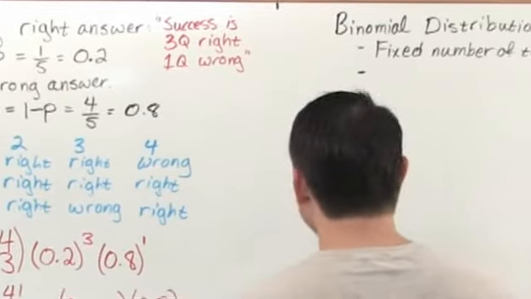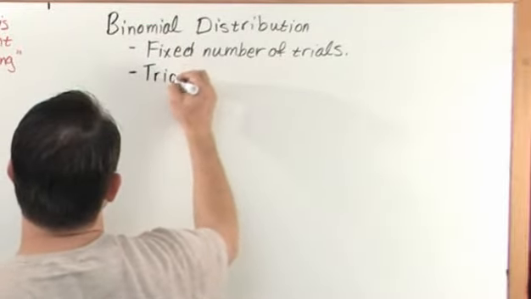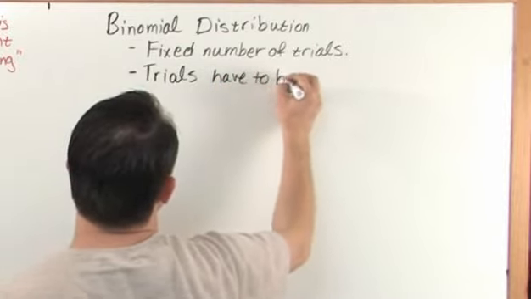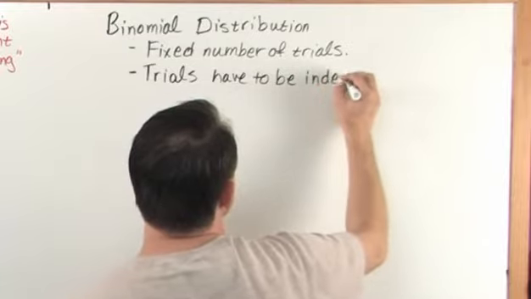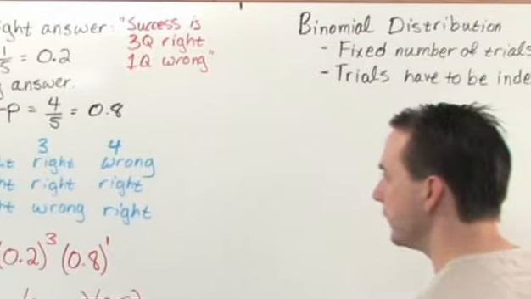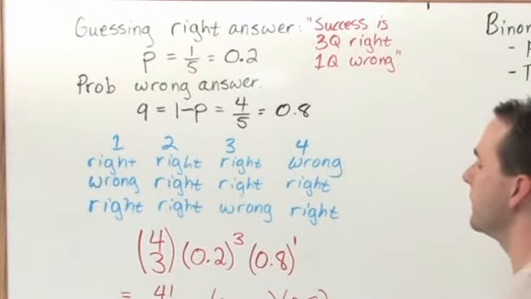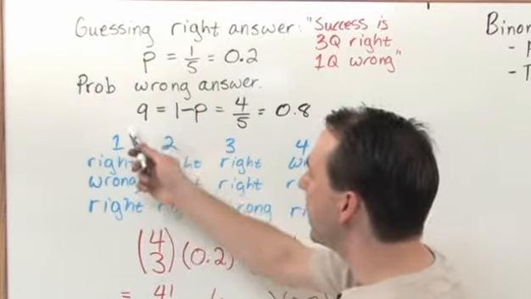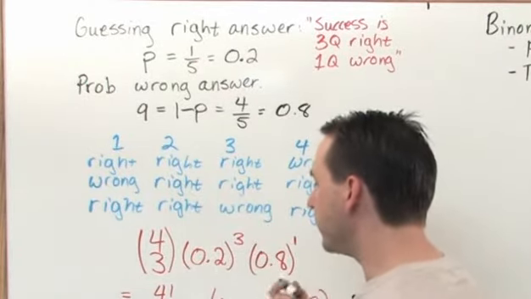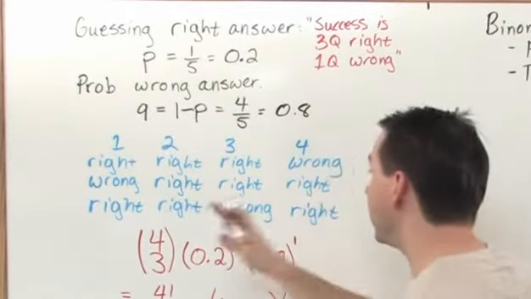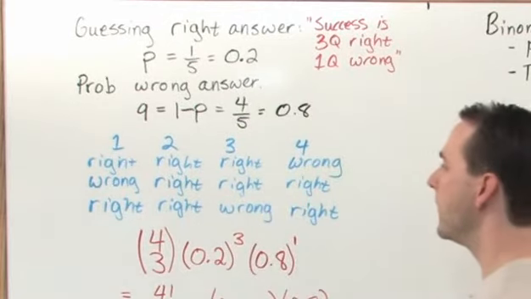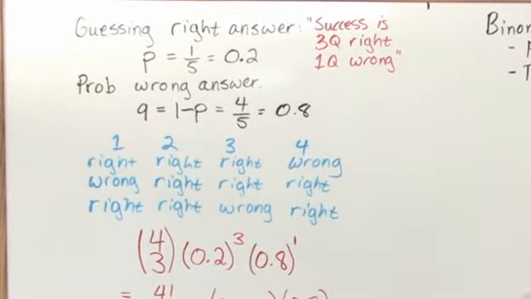The second thing is that the trials have to be independent. What that means is, remember, conditional probability. If one event influences the next event. If I'm taking a test, if I answer a first question right, whatever I answer for the second question should have nothing to do, if it's random guessing, with the first question. So these are independent events. I go question 1, question 2, question 3, question 4, making my guesses. And as long as they're independent, that's what that second thing's trying to say.